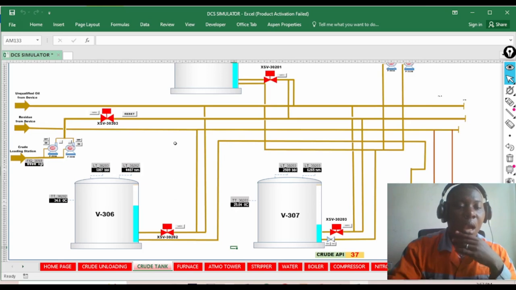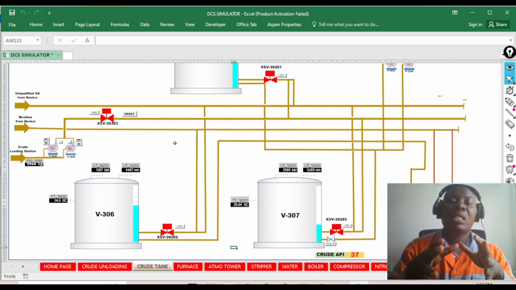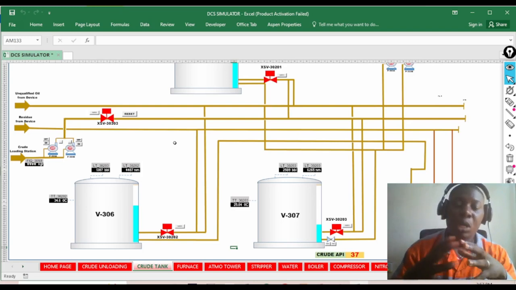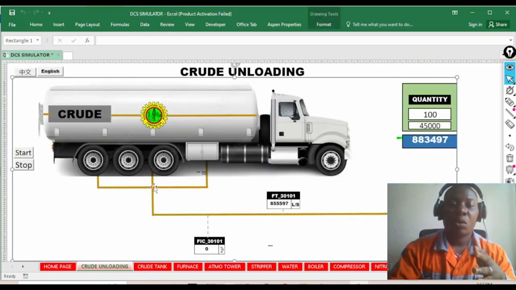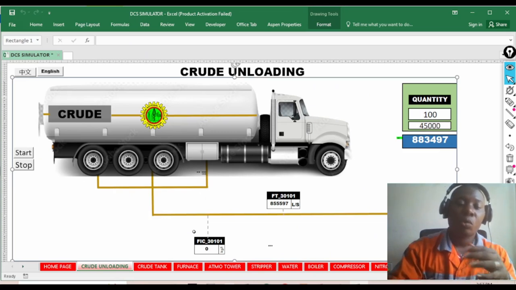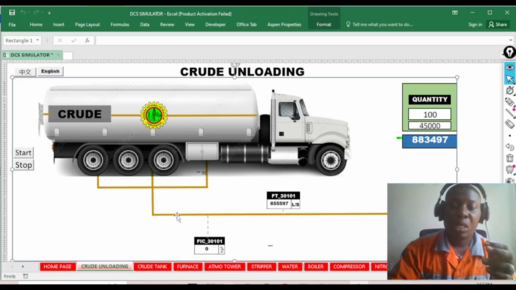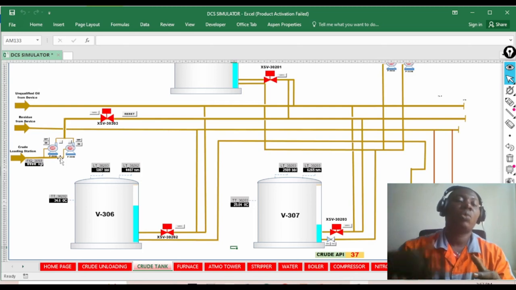All right, so let's give the explanation now. In scenario number 1, what we mean is that we have a level on the truck, but the valves on the line here are closed. When they are closed, the pump is going to suck out the crude on this line, and at the point the crude on the line gets depleted, the pump is going to continue running with nothing inside.